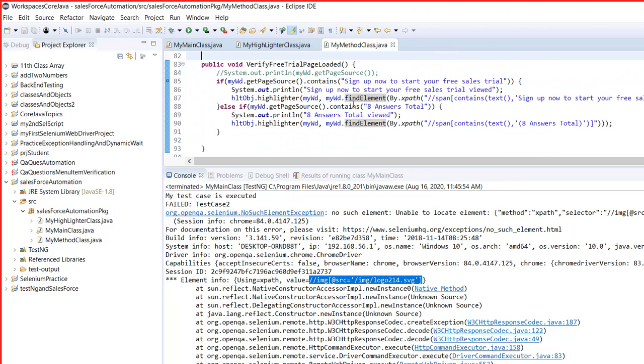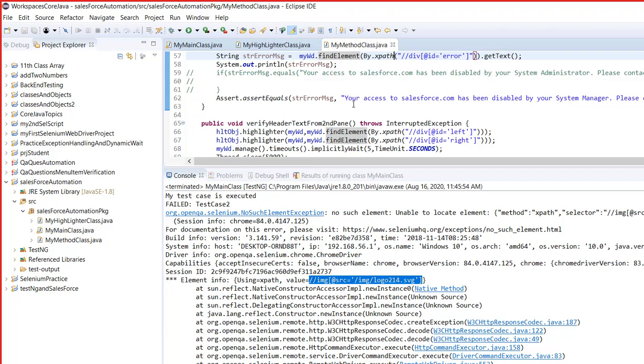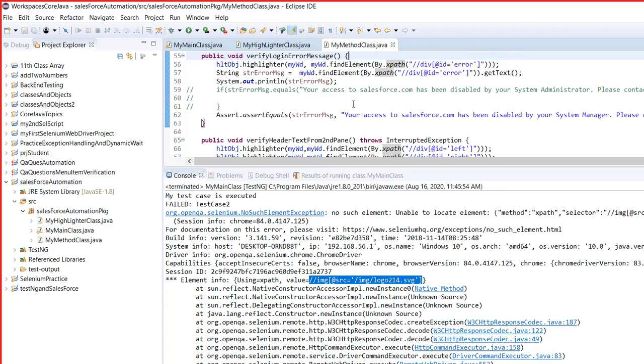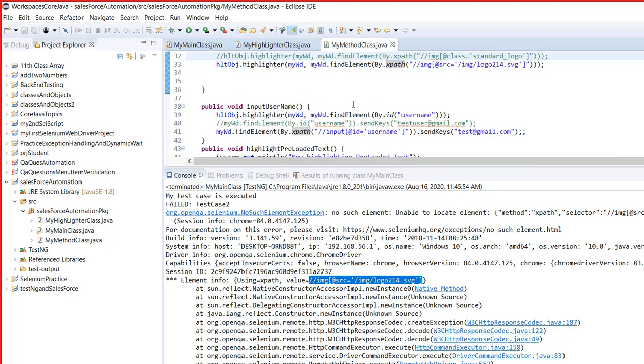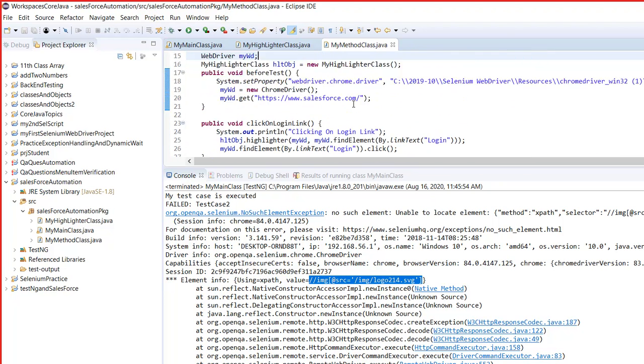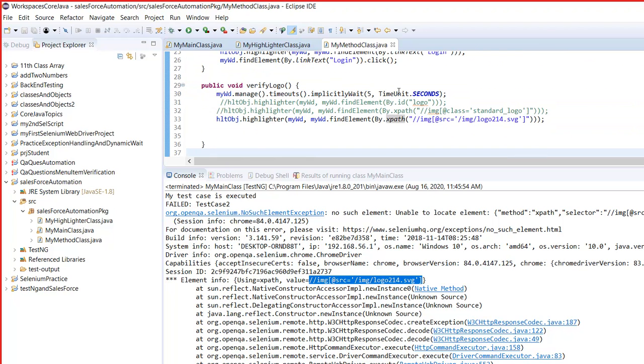For this implicit wait and explicit wait, remember that we have created a wait object. Do you remember? Explicit wait, dynamic wait, you put up to 30 seconds. That is the explicit wait. Remember we have created that wait object, and then how did you do that? This implicit wait sometimes doesn't work.